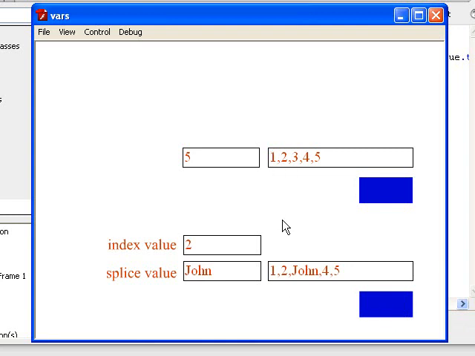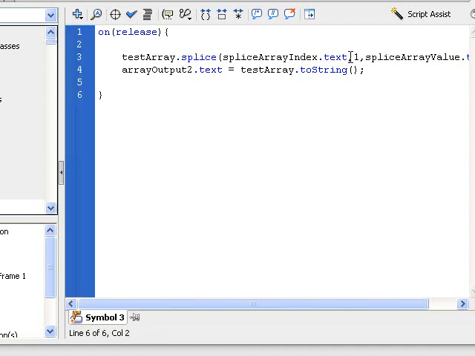Okay, so what has happened here, actually this index should have been 1, but what happened here was the 3 has been removed. Okay, that's key to us, because sometimes you might want to remove the 3, sometimes you don't want to, you just want to shift it on. But in this case, we've actually replaced the 3 with the word John. Okay, so let me show you why did it replace it, and why didn't it just put John between the 2 and the 3. And that has to do with this parameter here called count.